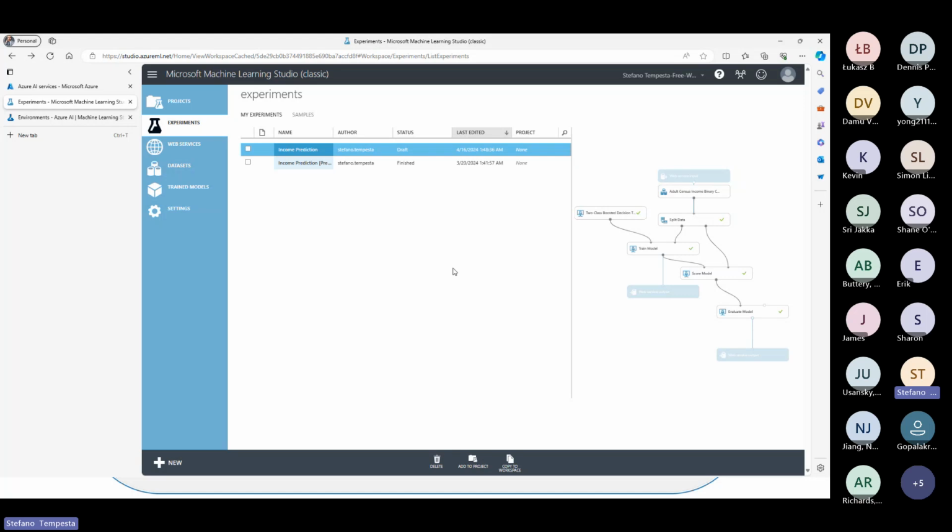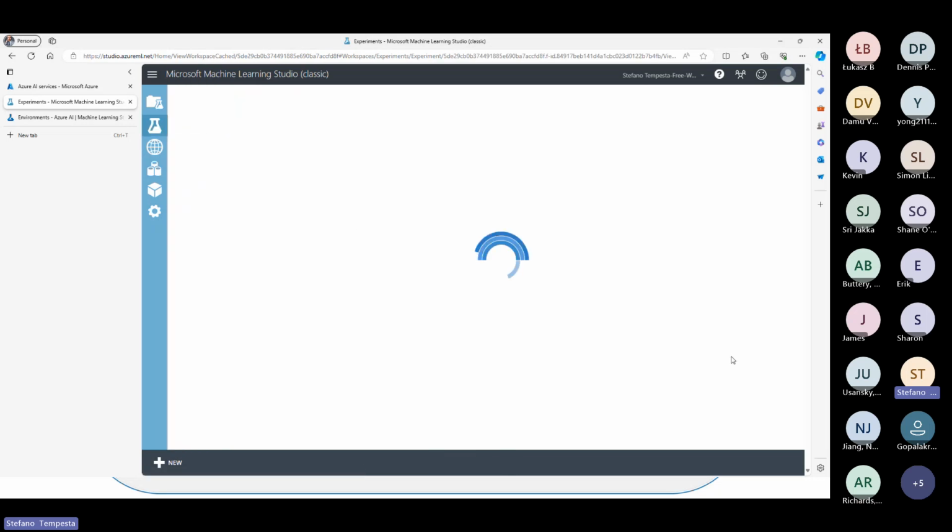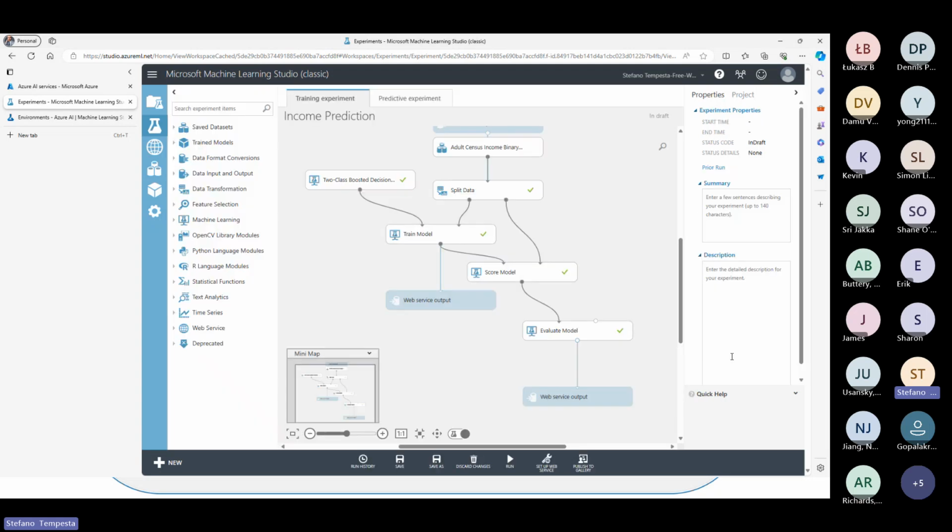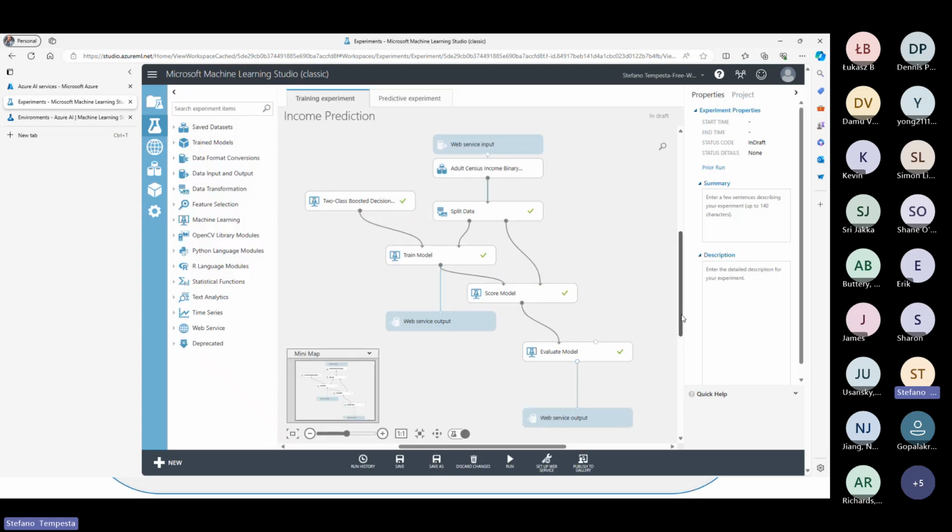Let me show you this again very quickly, because I'm still trying to demonstrate where the problem is, right? So with the AI service, the problem is we work on pre-trained models and they are all deployed, so we only consume the prediction part of it. When we go down to Machine Learning, the old service, this Machine Learning Studio, which I said don't use it because it's going to go away in a few months, you can write here an experiment, which is a project, an algorithm that is all built visually. And again, I can talk about this machine learning for hours, but maybe another time, right?